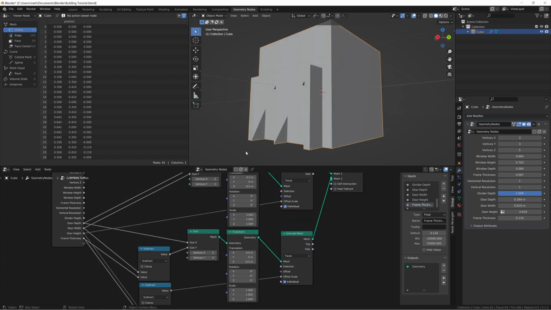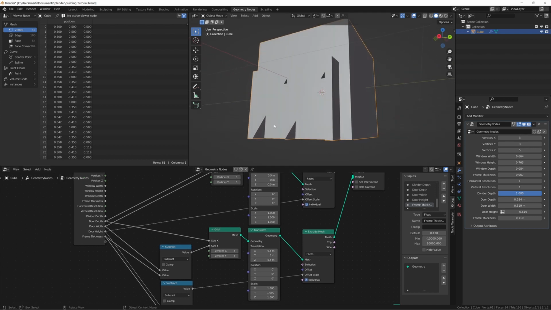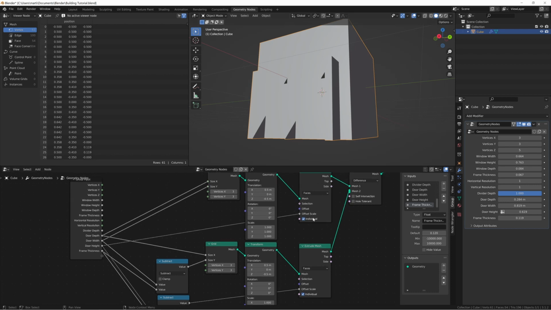So you'll notice that it has these weird little triangles going across the front of it that we want to get rid of. And that's just because Blender doesn't handle mesh booleans with planes very well, and the grids are just a plane. And we could fix that by just taking a math node and putting it in there. Rather than subtracting, we are going to add literally any number like that, and then get rid of those triangles.